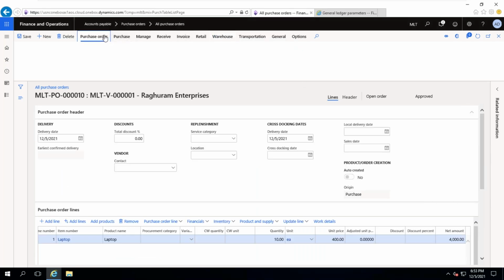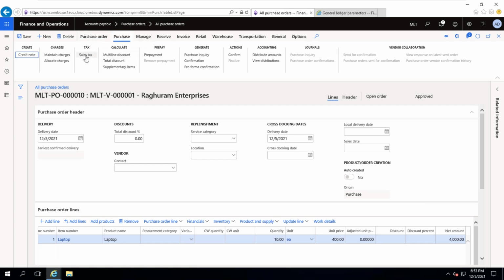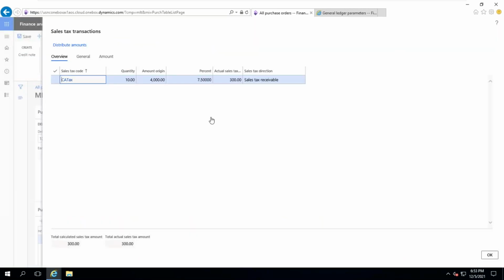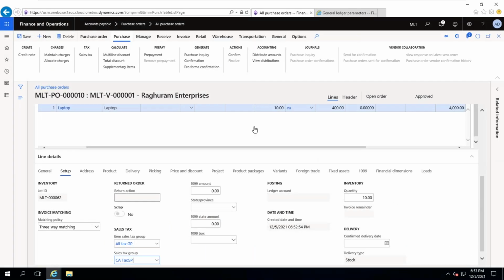So if you want, you can see. It is a tax, but it is expense only.